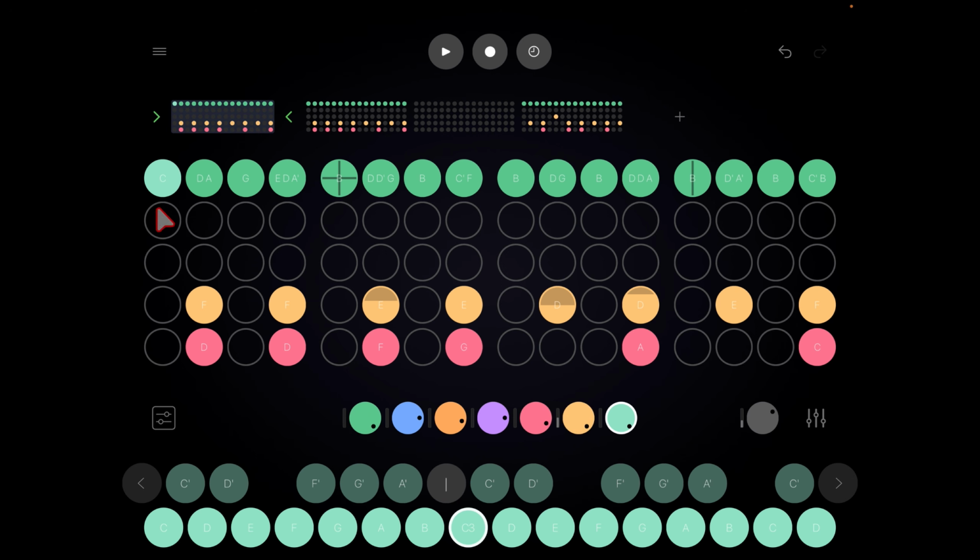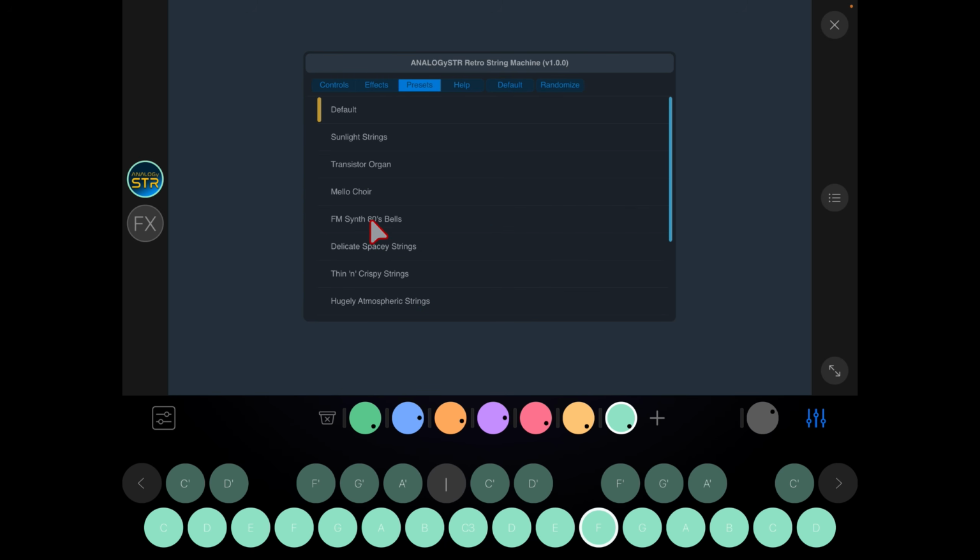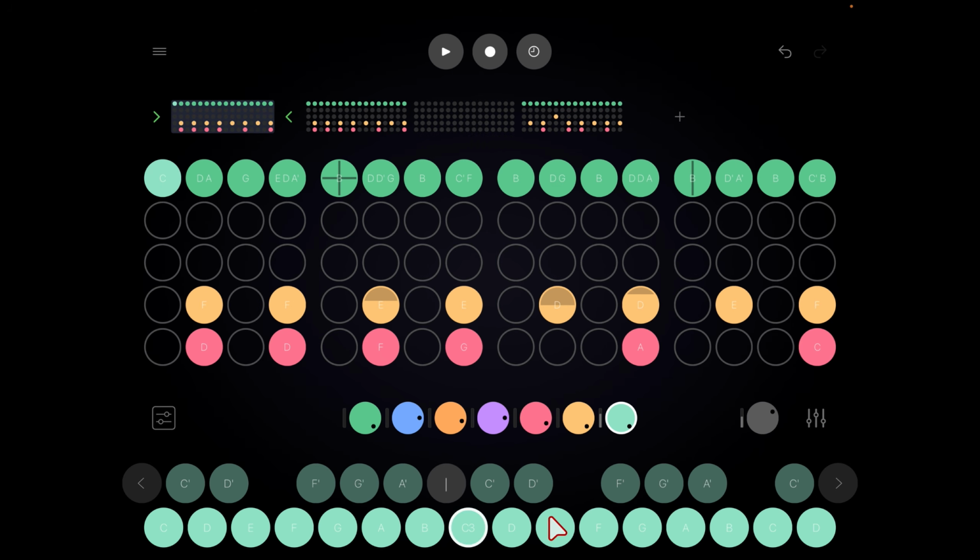Don't know why I've got a ghostly note there. Anyway, let's change that sound as well. So click on that. Oh, it's Rob's sound. Let me just change a preset. That'll do it. And don't forget, if you want to make it louder, you can just use this, or you can go in and put an effect on it, like a limiter or a gain or something.